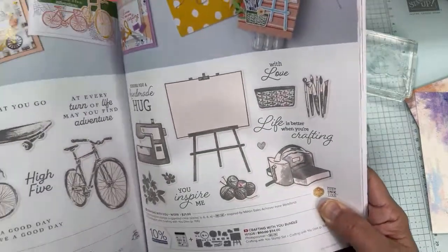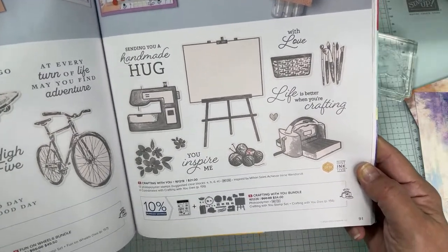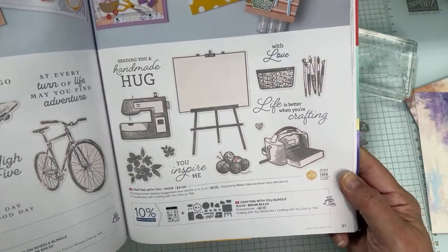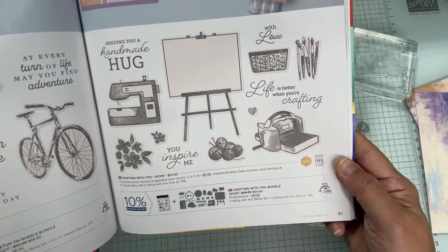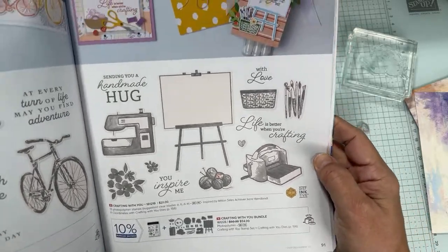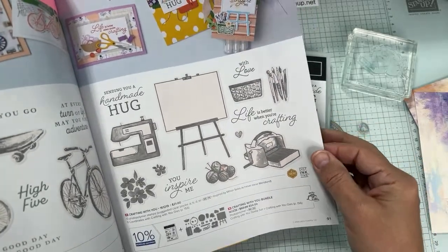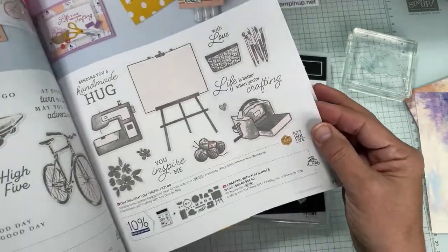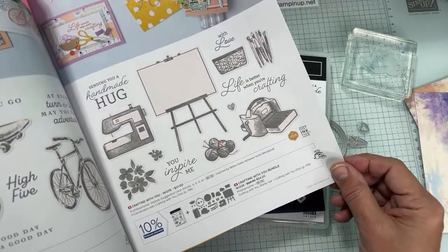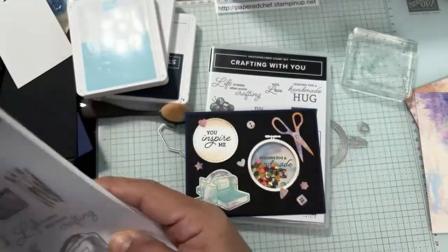And this workshop is based on this bundle on page 91 of our annual catalog. And then when December rolled around, I did the 12 Days of Christmas crafting series. And I didn't have a different workshop, so I just postponed this video until now because I really wanted to get the 12 Days of Christmas done. And it really worked because I ran out of all of those things I made. I now have to make some more because I have some more orders and it's last minute and I have some more things to send. But yeah, so this is a really cool bundle. And now we're back to it.